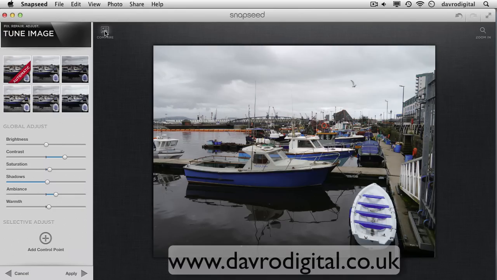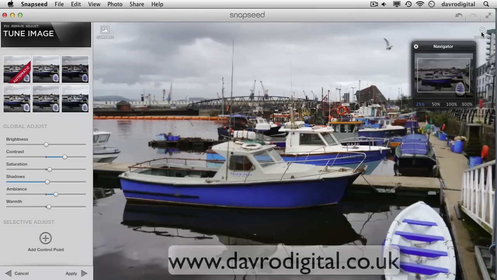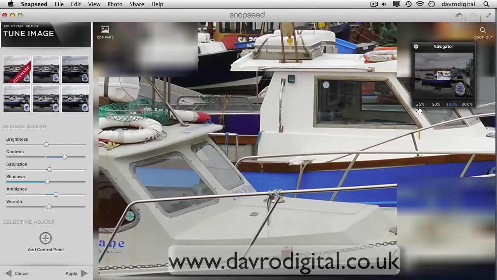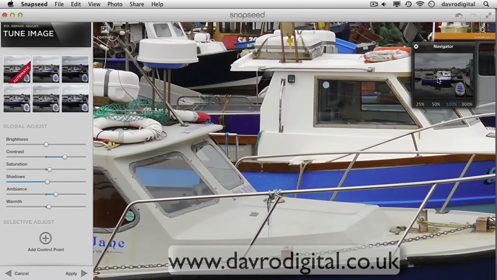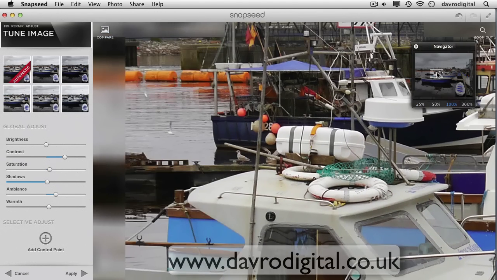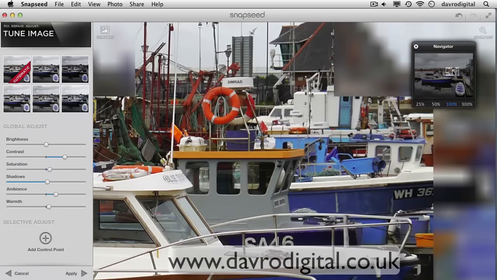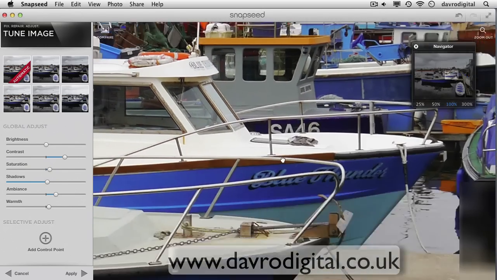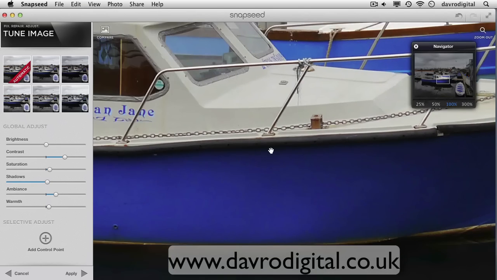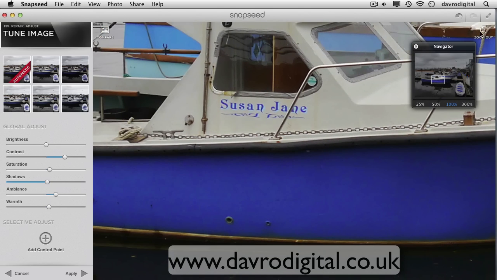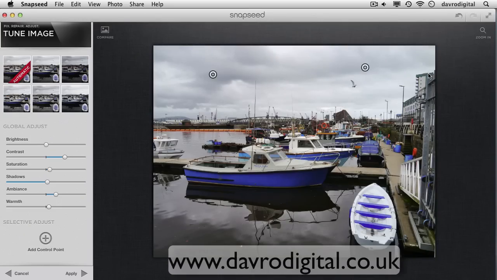You can do a compare as well. That's before, that's after. You can see the differences we've made. You've also got a zoom in, clicking on zoom in, and we do in fact zoom in. A navigator opens as well. You've got 25% view, a 50% view, you've got 100% view, and you can see we can pop right into the picture there. You can go in as far as 300, using either the navigator to move our way around the picture and take a look and see what's going on, or you can just click on the image and scroll through it yourself, entirely up to you. Zoom out takes you out, the navigator disappears.